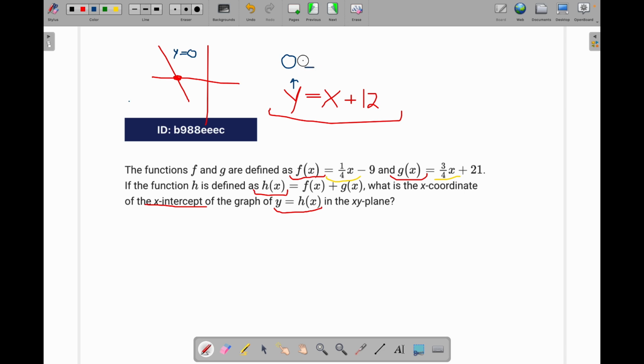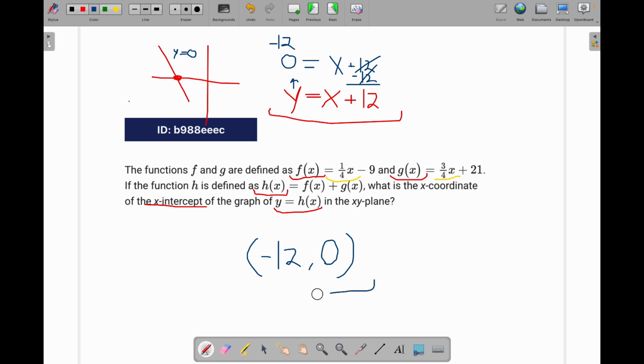This tells us that 0 equals x plus 12. And then what we can do is just subtract 12 from each side, canceling it out on the right, and then you have -12 here. And this is just going to tell us that our x-intercept is going to be when x is equal to -12. Going by x then y, the x-intercept is going to be -12, comma 0 for that y value.